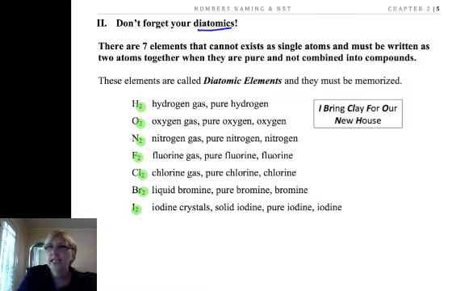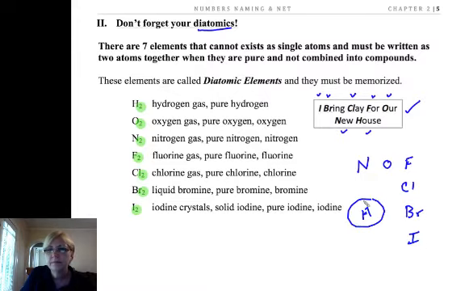There's a few ways you can memorize that. A phrase I learned is I bring clay for our new house. We've got iodine, bromine, chlorine, fluorine, oxygen, nitrogen, hydrogen. You can remember that they make something of a seven on the periodic table plus hydrogen, so seven plus hydrogen. Some other people use a phrase called BrINCIHOF. BrINCIHOF will also give you that same thing. However you want to memorize it, I don't care, you gotta memorize them.